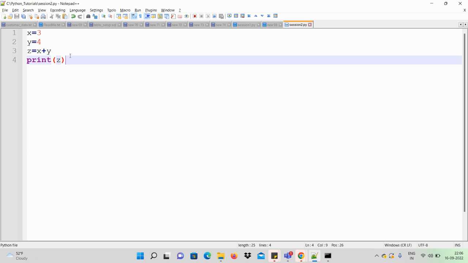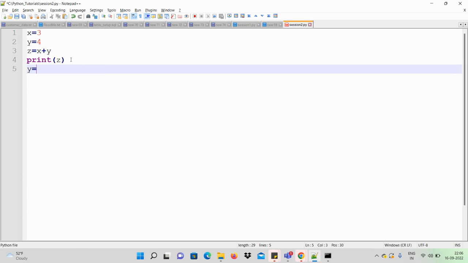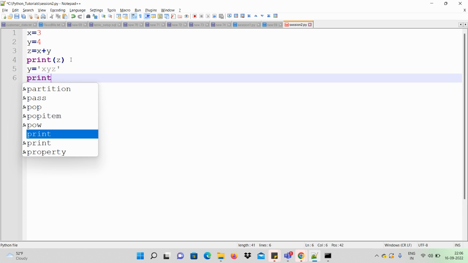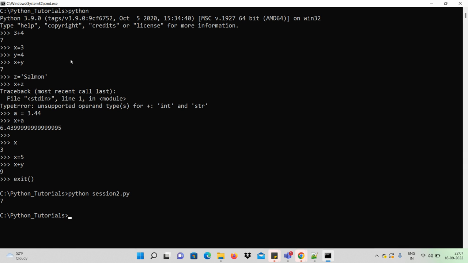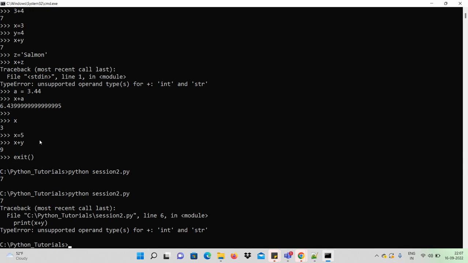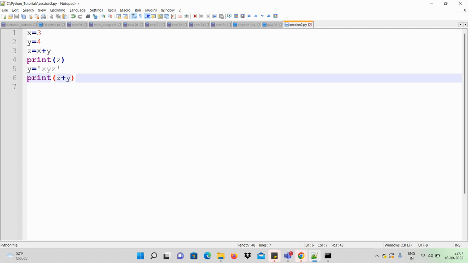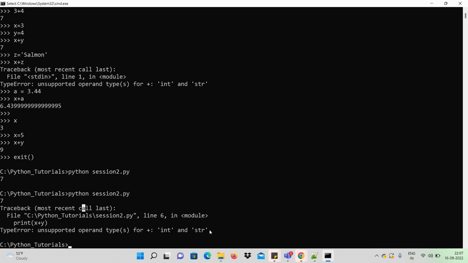Now if we replace y with a string like xyz and try to add x plus y, save this, go to command prompt, and run this. As you can see, it showed the first value, which is correct. But when I try to implement this x plus y, the same error that we encountered earlier appeared again. Here again it is trying to add an integer and a string, which is not supported.